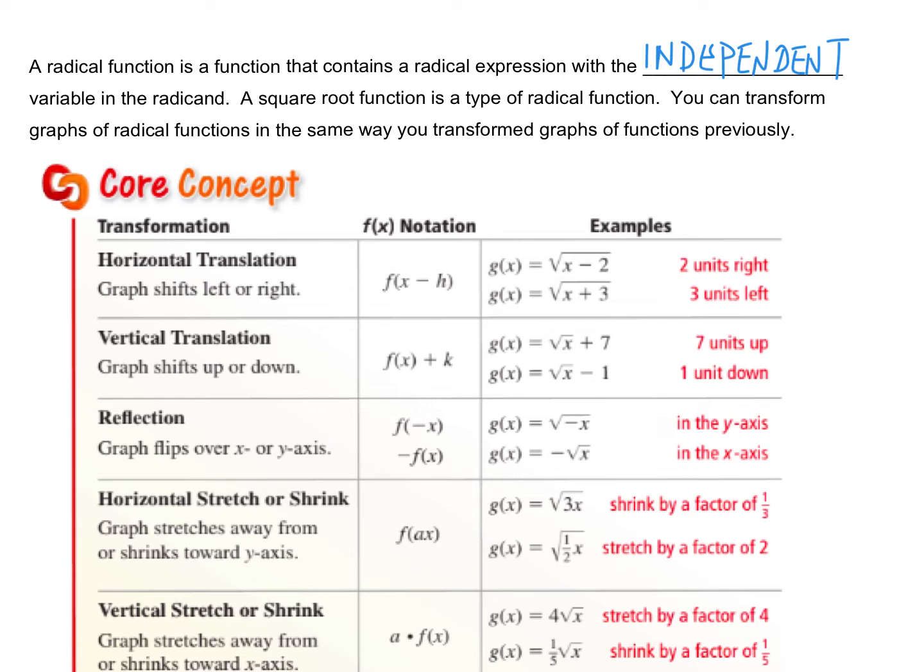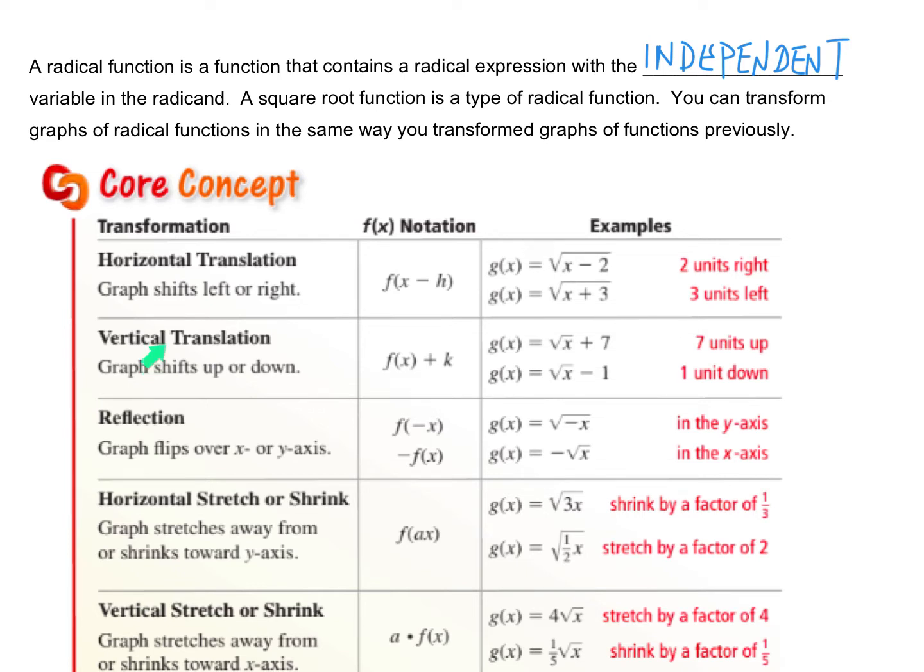of the radicand. Okay, we can transform graphs of radical functions the same way we kind of saw through a lot of the things that we've done this year. So remember, we talked about our horizontal translations. So like our absolute values, and when we did our quadratics, the numbers on the inside are kind of doing the opposite of what they think for our horizontal translations. If it's a -2, we're going to go to the right 2. If it's a +3, we're going to go to the left 3.